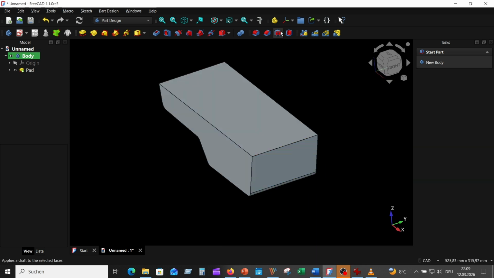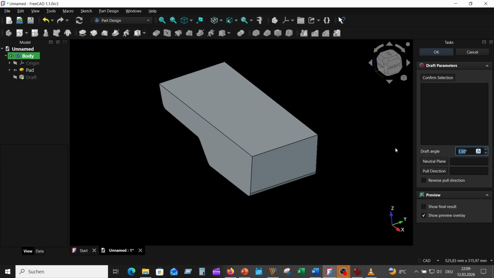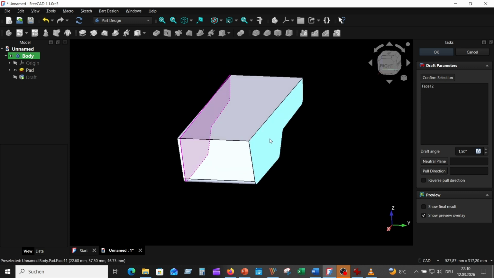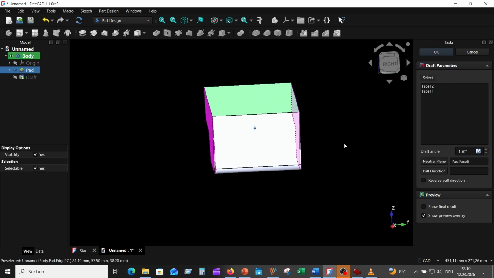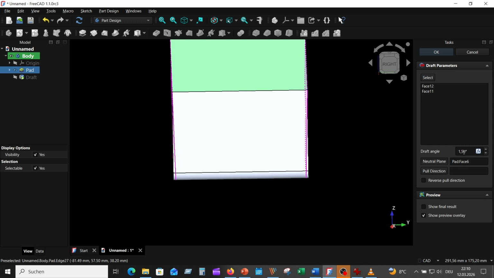Activate the Draft tool and then select the faces which will be affected. Now, activate the neutral plane button and then select the upper face. Set the draft angle to 10 degrees.